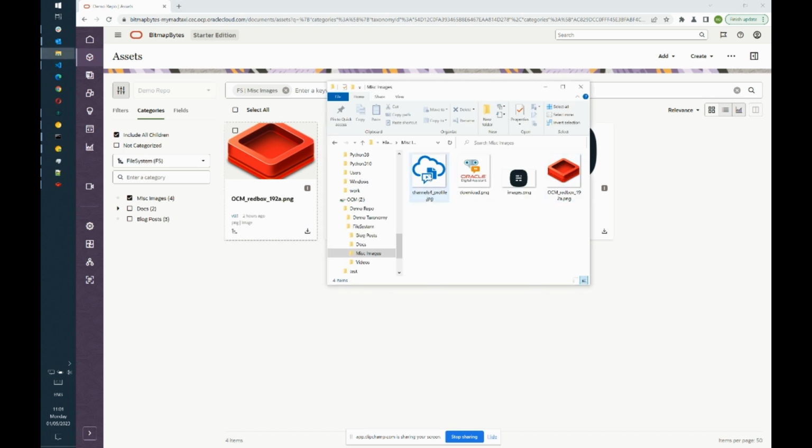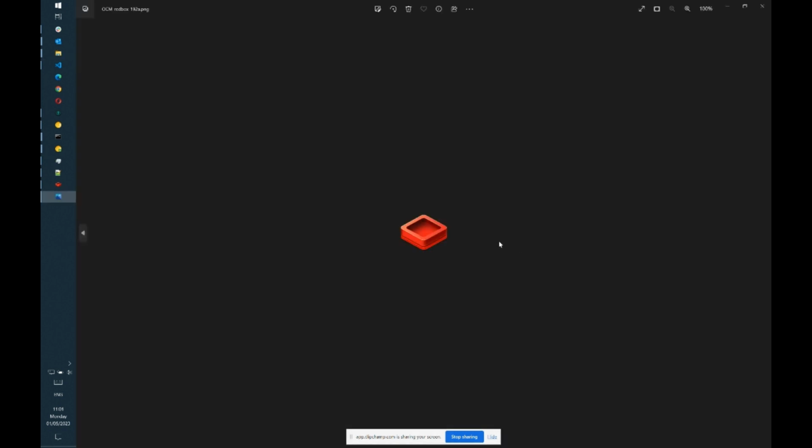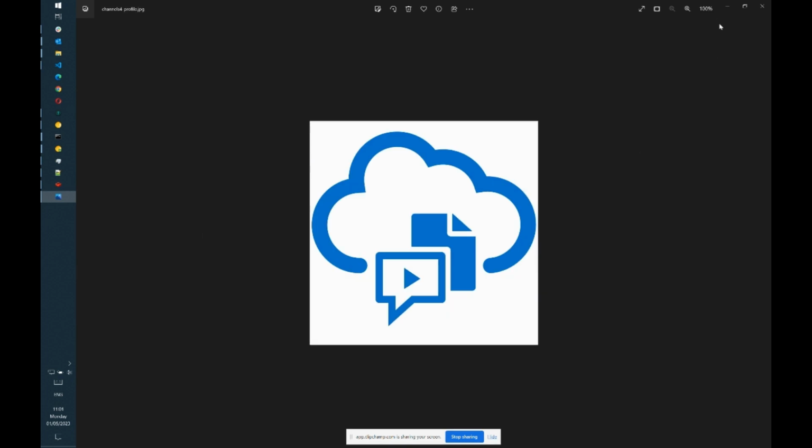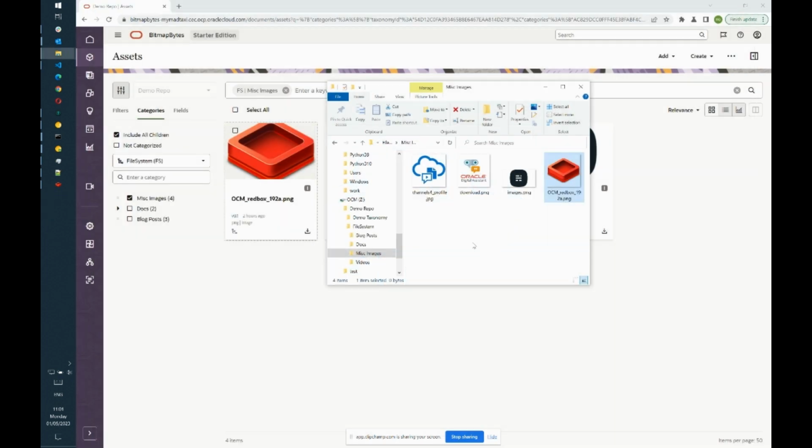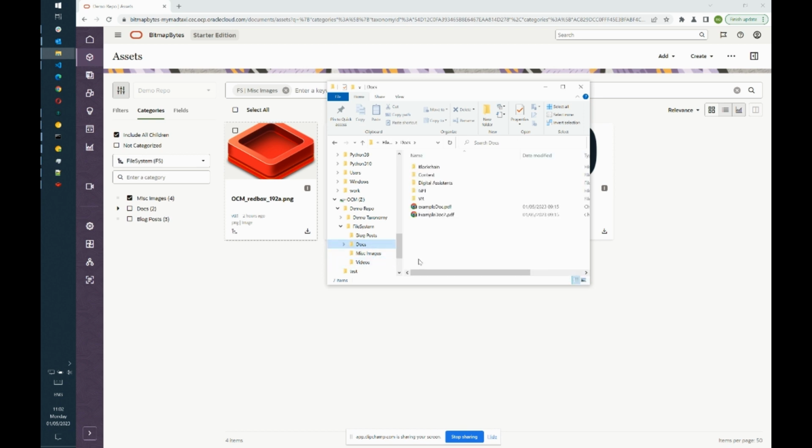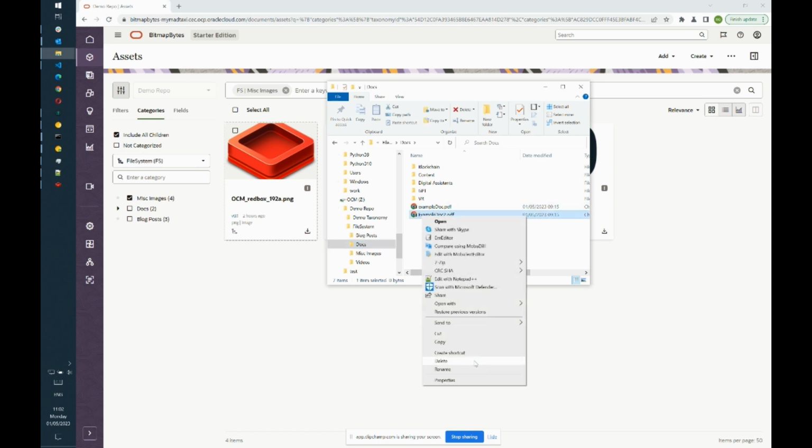What I can do is, for example, double click on one of these and it'll launch it up. I can also browse the folder just as you would normally. Then if we go into the docs folder, you can see I've got a couple of subfolders in here where I can classify different pieces of assets. I've got 2 sample documents here, which I can open up and manage. And if I wanted to, I can also delete.